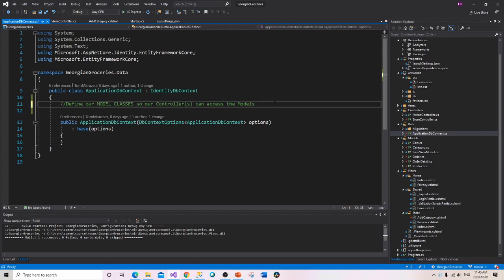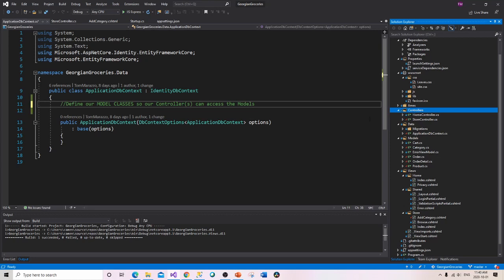This is so that the controllers that we have will be able to access the models. Now notice over here in my controllers, I don't have all my controllers yet. Like I said before, we're going to do several steps kind of simultaneously with this migration and then scaffolding.